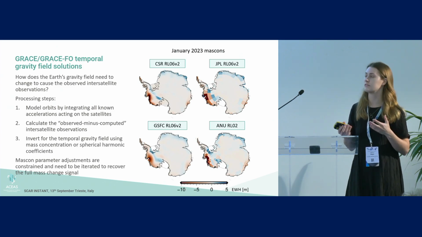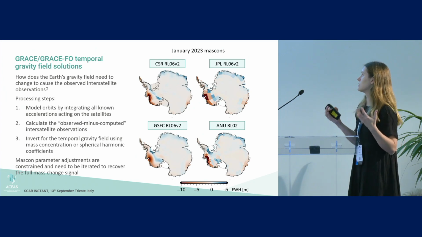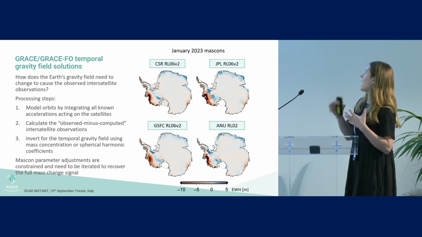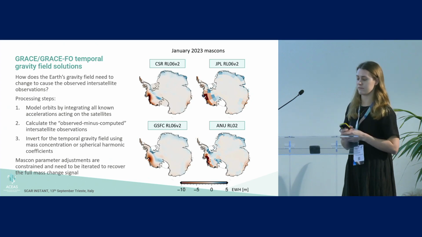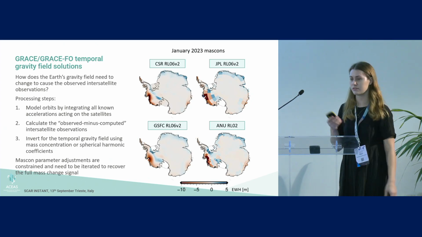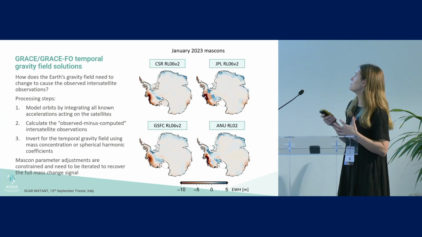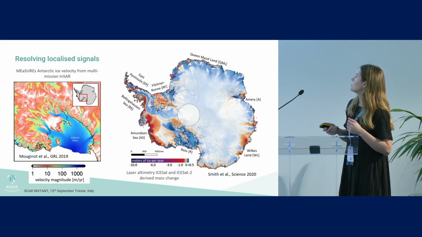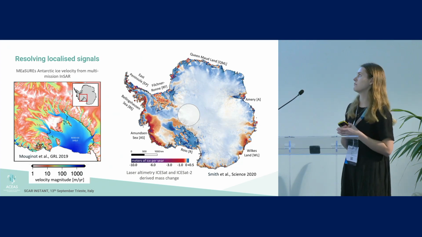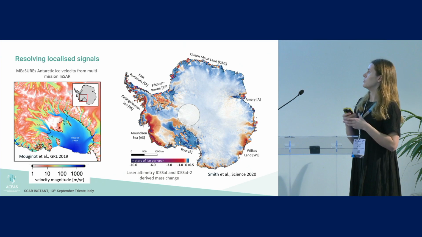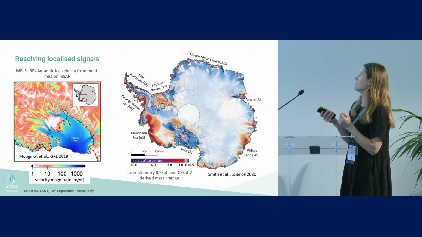There are some obvious differences in the way that we parameterize our temporal gravity field. You can see our solution, for example, is quite blocky with these irregular shapes, which are just the irregular shapes of our mass cons, whereas the JPL solutions have larger mass cons still. Some are more smooth than others. So these choices that we make for how to parameterize the gravity field are important for knowing how those decisions change the spatial patterns of our solutions.